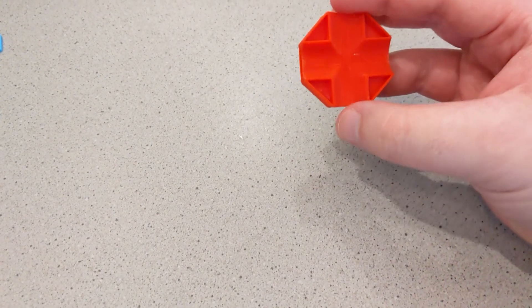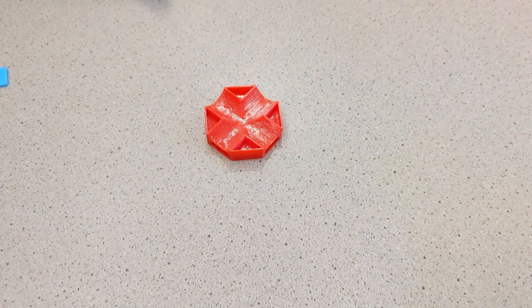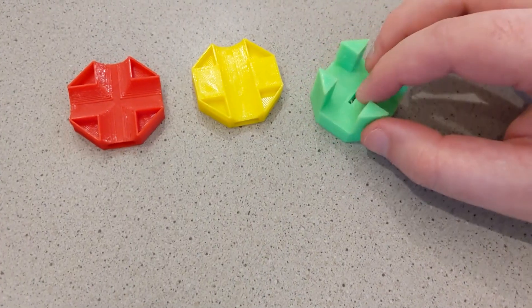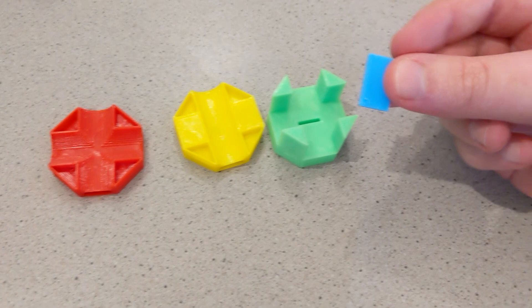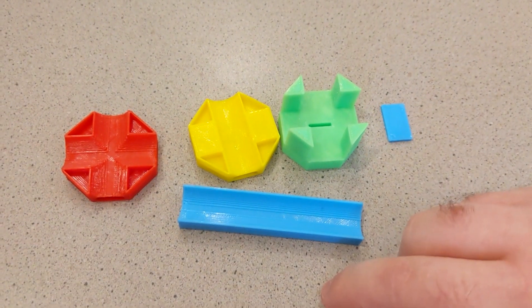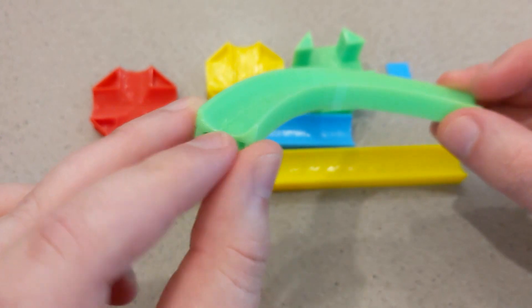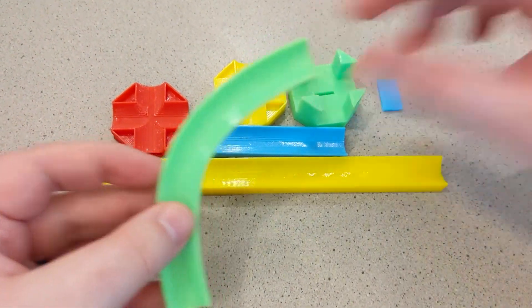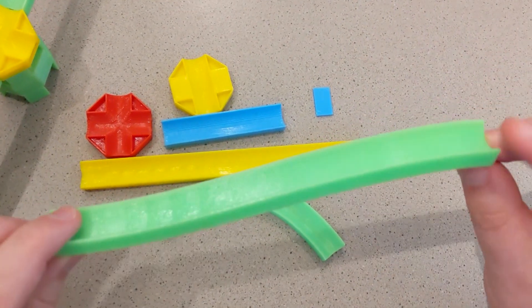Here is the final result — these are all the files I'll be releasing. We've got the node four-way that has pins on every side, got the stack holes, the node two-way which just has the one path across but still has four holes and two pin holes, and the stack that goes with it. We have the pins that connect everything together, the straight 100 millimeter piece, the straight 200 millimeter piece for the daring among you, a turn piece that has pin holes on either side and turns 90 degrees, and the slope piece which will allow a little bit of momentum and height variation.